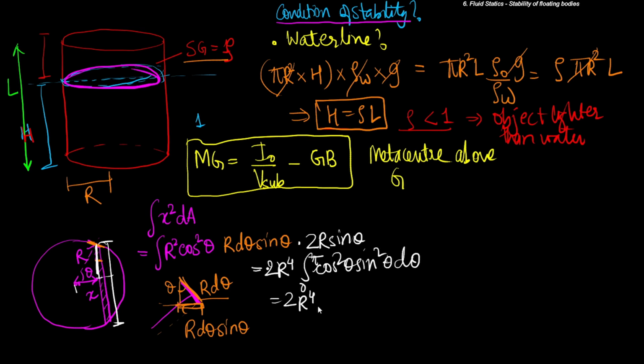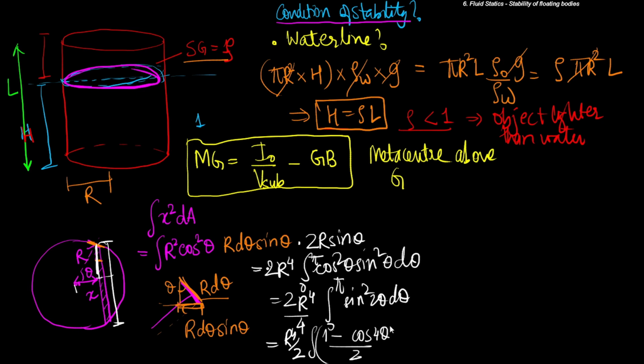So this is 2r to the power 4. Let me divide everything by 4 and multiply by 4. So this will become 4 cos square theta sine square theta. So this integral 0 to pi sine square 2 theta d theta, which is nothing but r to the power 4 upon 2. I just simplified this as 1 minus cos 4 theta upon 2 integral 0 to pi. And this integration will obviously yield a sine 4 theta, that will vanish, and this integration will simply give us pi. So essentially it's pi upon 2, and there is an r to the power 4 in the front, so it is r to the power 4 pi upon 4. And I mean, there are multiple ways of deriving this. I've just shown a quick way of deriving this.